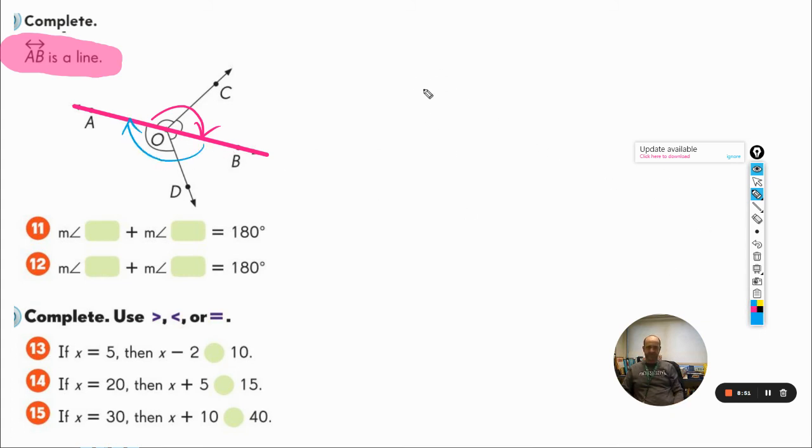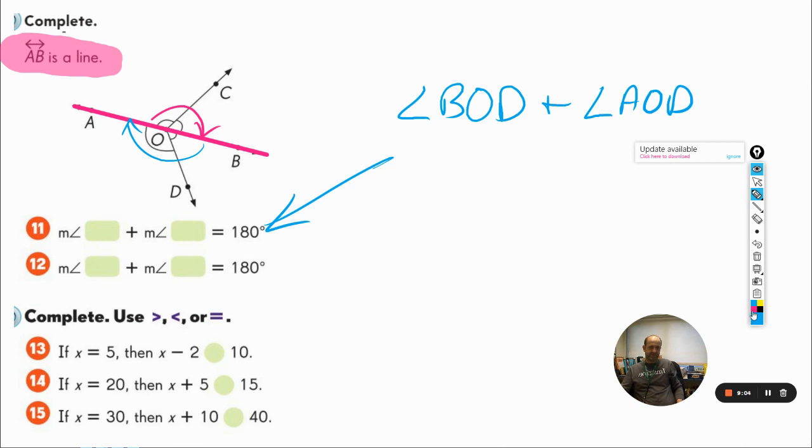So I'm going to say that angle BOD and angle AOD for one of those. And then I'll say angle AOC. Hey, that's a person, at least in current times. I don't know how long down the road this is going to be for you guys. And angle COB. Again, notice how they all have O in the middle because that's the vertex.